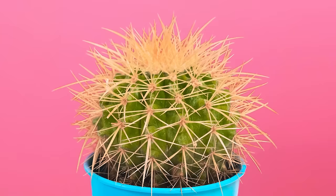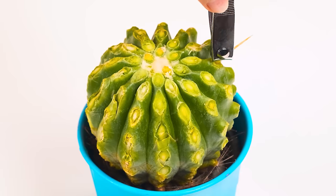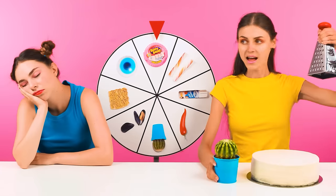Got that! If you get rid of the needles, then the cactus will not cause serious problems. But nail scissors will obviously not be enough. And these are too big. I think these clippers are perfect to trim a cactus. What? How boring it is! Ready. Awesome. Now there's only one thing left. Grate the cactus on my cake.